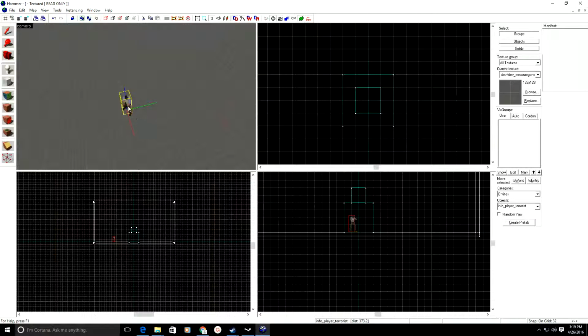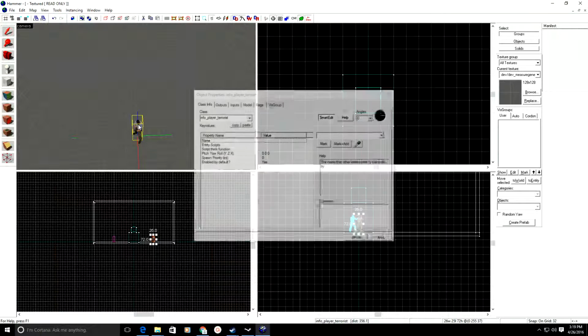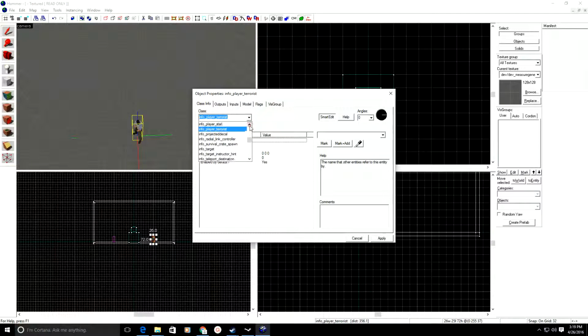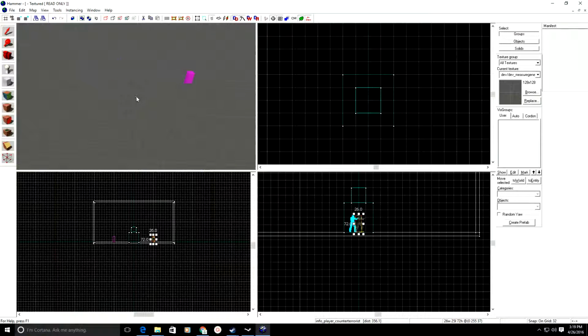So I'm going to put a guy here. The default is always the terrorist player. I'm going to just move over the other side here, get an entity. This is the entity tool here, and click here. But I want to change this to be a counter-terrorist, and click apply. Now this is going to be an arms race map. So if that's too far away, it'll just go purple. You'll see if I move over here, it goes red, etc. Okay. I want this to be an arms race map.